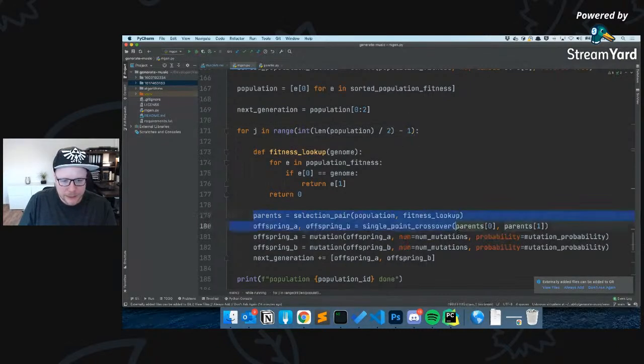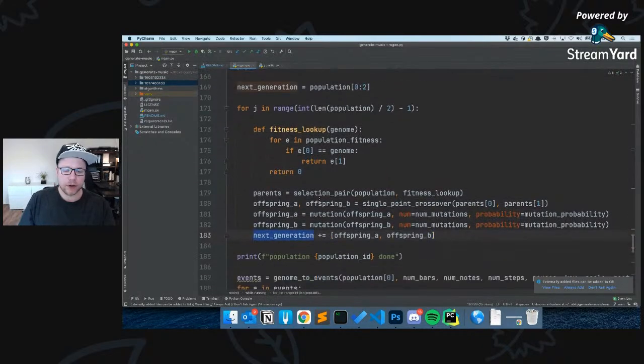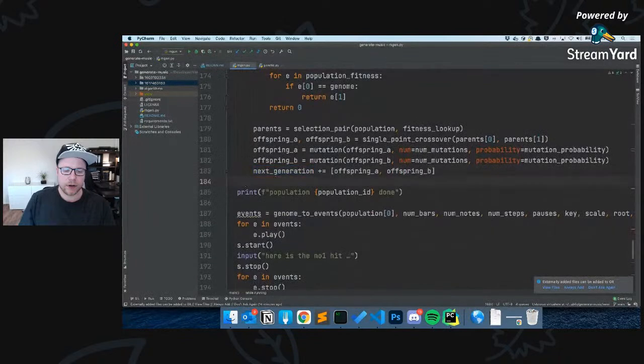So we add this to our next generation, and we end up with 4 new genomes, 2 from elitism and 2 offsprings from the single point crossover function, and we have 4 elements in our next generation.